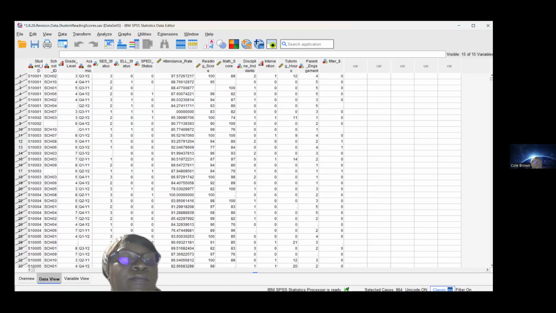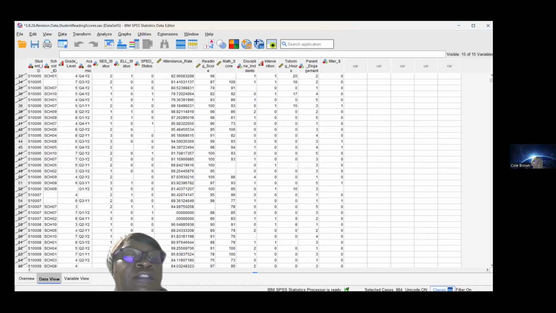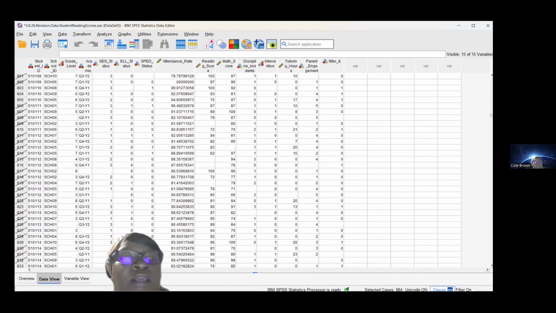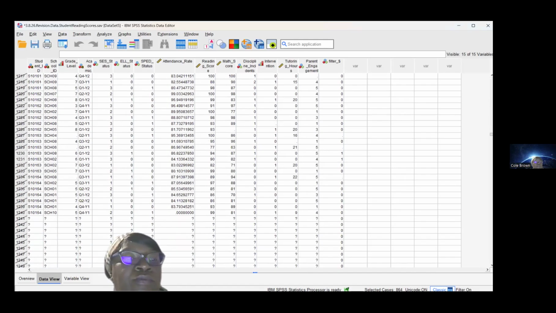Let's look at it now. There it is. It was 868 selected cases. My filter is on, and it filtered out every other case with the exception of sixth grade. All the data is there for sixth grade. That's what's being shown.